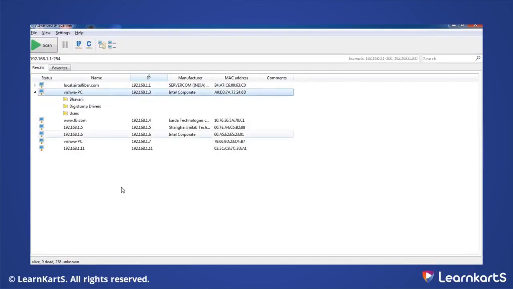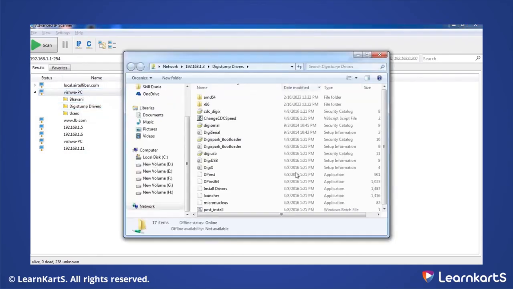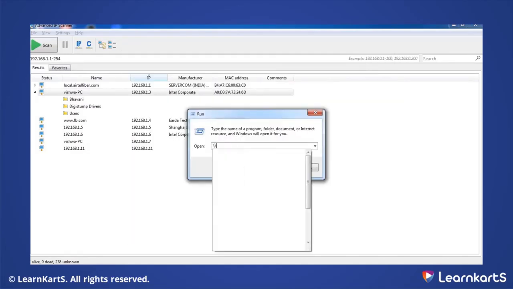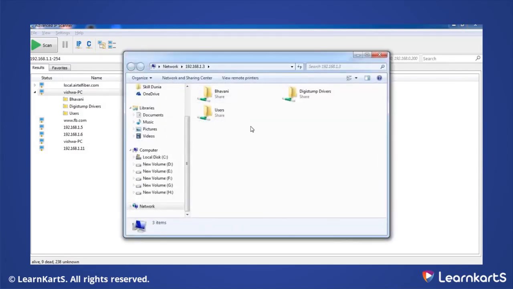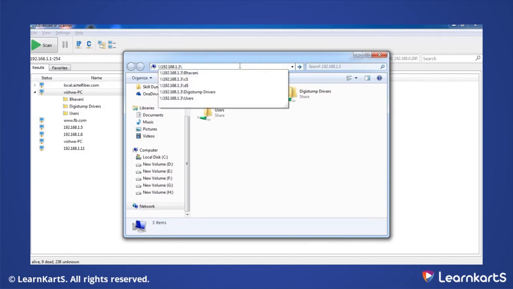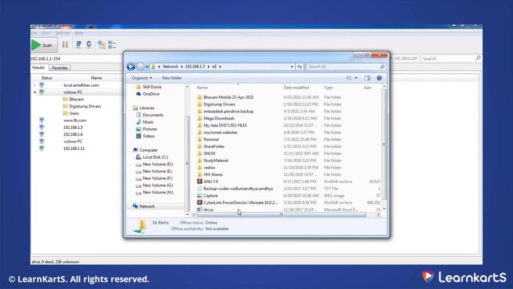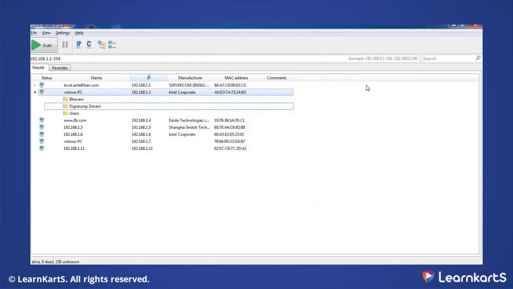To do this, we can open Advanced IP Scanner, right-click on any folder, and select the Explore option. Upon clicking Explore, you can see it directly opens that specific folder. Alternatively, you can check by pressing Windows R, typing \\192.168.1.3, and pressing Enter. Now you can observe these shared folders. If there is no security, they will open directly. If there is some security, we can access any drive, such as D drive or E drive. You can perform several actions here, including copying, deleting, and editing files as needed. This falls under the Advanced IP Scanner scanning module, a basic scanning module.